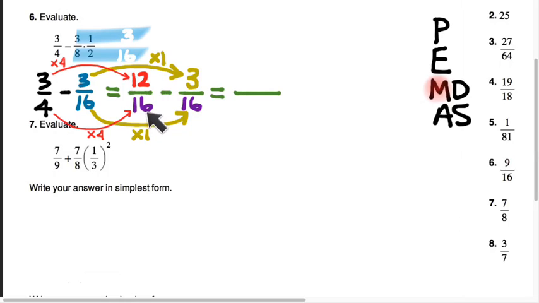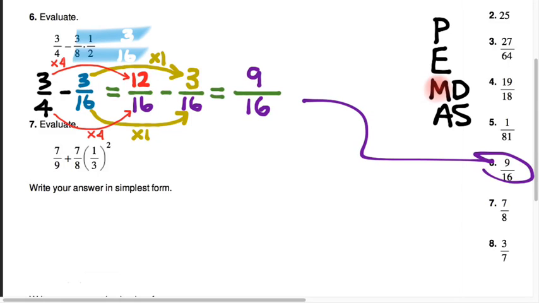First of all, what do we do with the denominators? Nothing. Keep them, exactly. Right? The denominators are your currency. It's the denomination on your dollar bills, right? And so if I take 12 $10 bills and I take away 3 $10 bills, what I have left is a stack of $10 bills still. The denomination doesn't change. What does change is the numeration, how many of them we have, and that's where 12 minus 3 gives us 9. And sure enough, that's the 9/16 in our answer key.